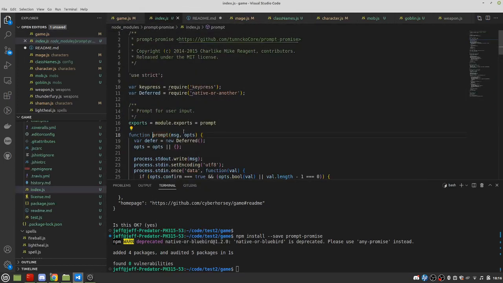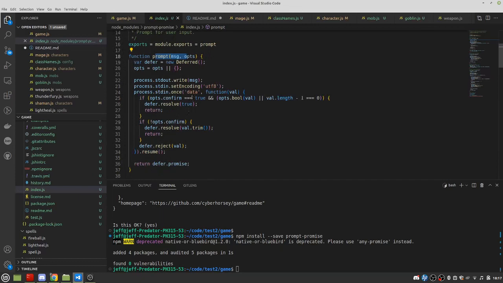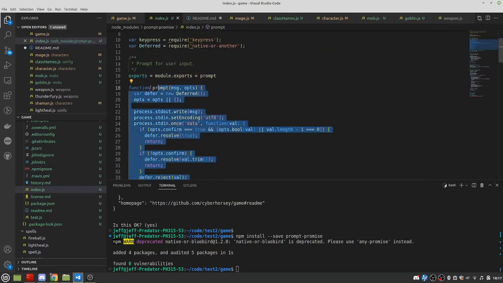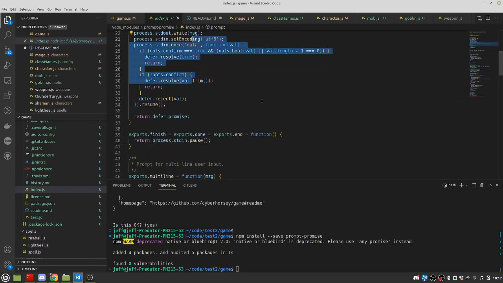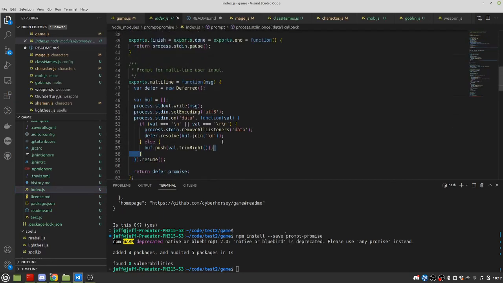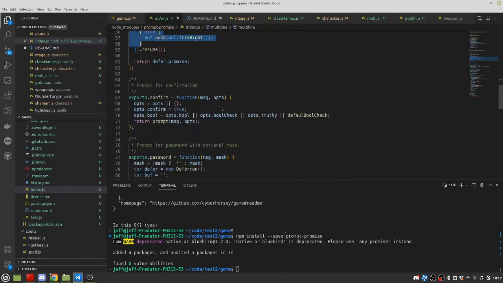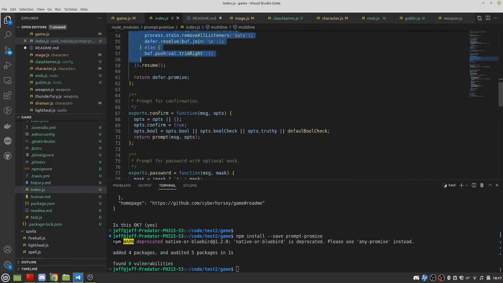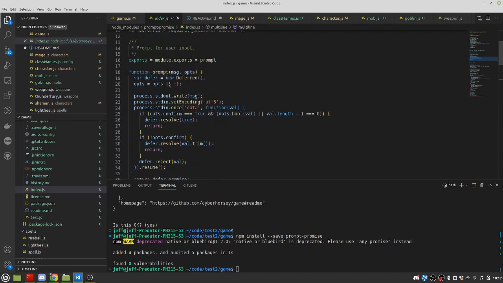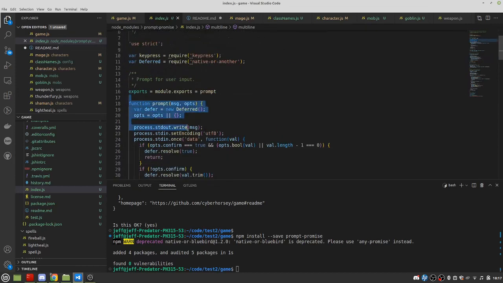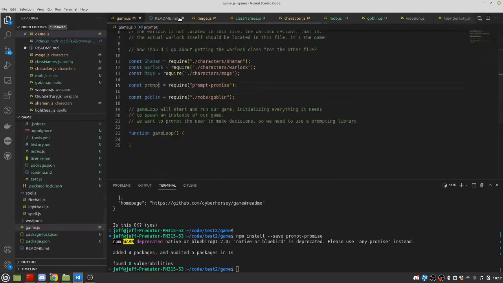I right-click it and go to definition. You can see what it does. module.exports is equal to prompt, and prompt is a function. So this library just quite literally returns me a function that does this. The code is hideous and ugly, which is why people usually export them in packages, so you don't have to see this code in your library everywhere. You'll never really need to do it. But you can just see that it's just someone else's code. We haven't done anything magical here. All we're doing is saying npm install someone else's code, and I want to use the library.